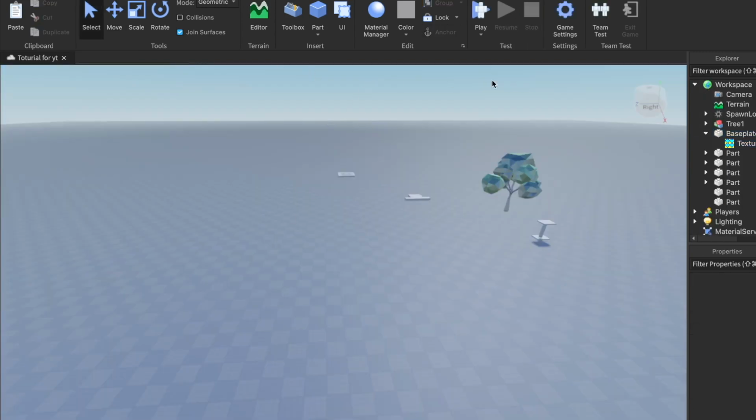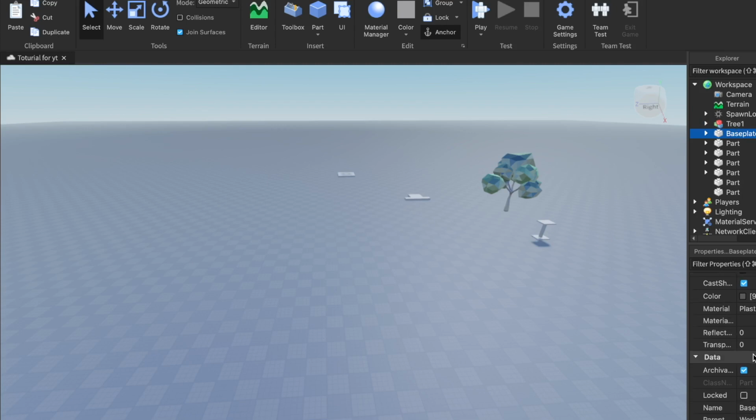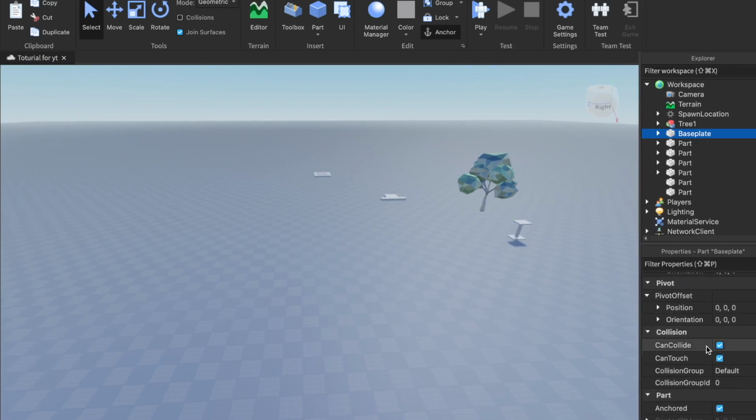So it won't fall, but you can actually, over here at the right, under Explorer, under base plate, you can unanchor it. Under base plate, if we just scroll down, there's a whole bunch of stuff here. For example, there's reflectance and all that. I'll get into that in the next video. There's also colors. I'll get into colors in a second. But you can transform it. Right here, you can see how big the base plate actually is, the size of it. Let's actually move this a little bit. There's a whole bunch of other stuff. I'll get into some of this stuff later.